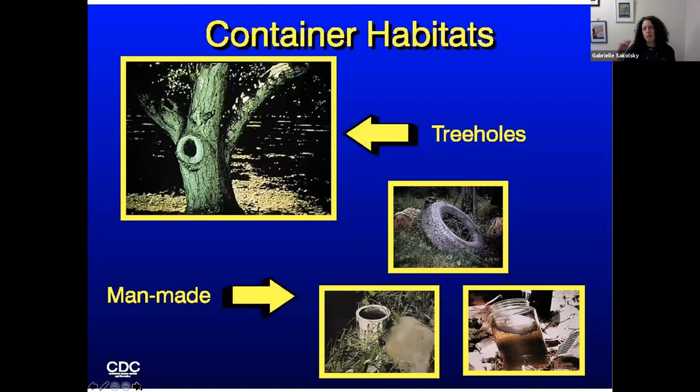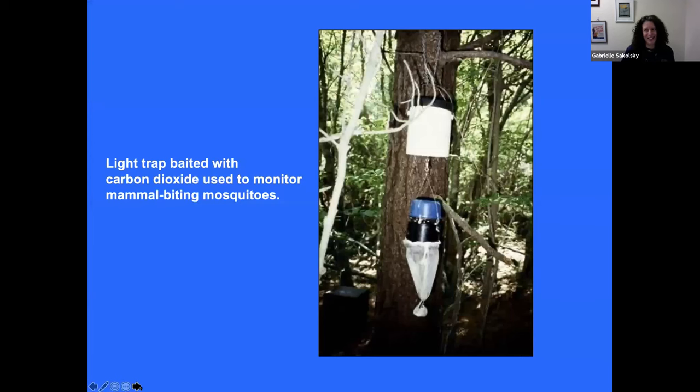As part of our integrated pest management plan, we use water management, larviciding, and education. We get about 300 calls in the summertime from people with mosquito problems. We actually go out to each house — a crew does a survey of the property to find where the mosquitoes might be coming from. The first question is whether they have standing water, and usually the answer is 'no.' But our crew goes out and finds a tire, a bucket — as long as water sits for seven days in warm summer conditions, you can have mosquitoes lay eggs, go through larvae, pupa, and emerge as flying adults. People don't love hearing that the solution is just to dump out the water or clean their gutters.